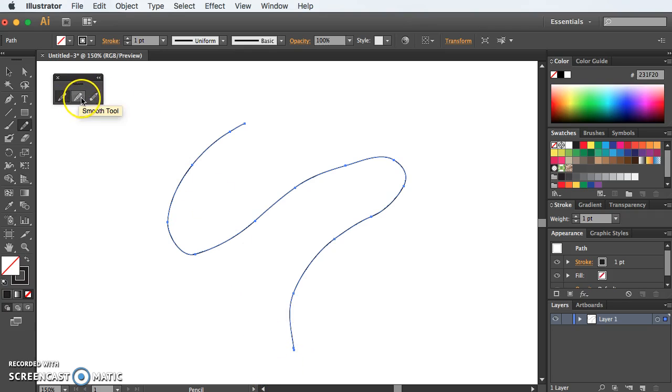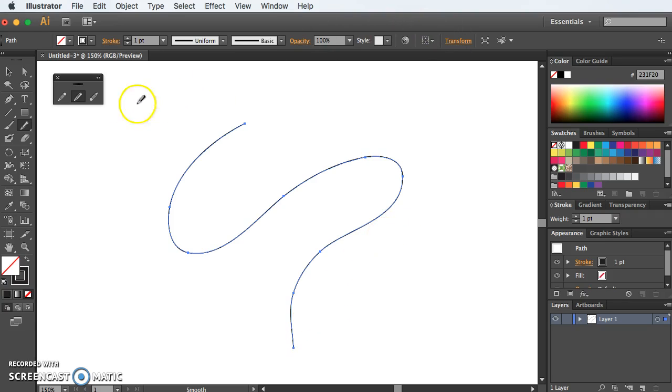Next thing I can do is, if that path is a bit jolty like it is there, I can come in and take the smooth tool and do a similar thing of just stroking. You can see how it's going to reduce eventually the number of these anchor points and create a much smoother line, which is probably what I was after in this case. Now you don't always want a smooth line, hence the fact it's a separate tool. Use it when you need it, don't when you don't. Okay, so we can really simplify that line down.